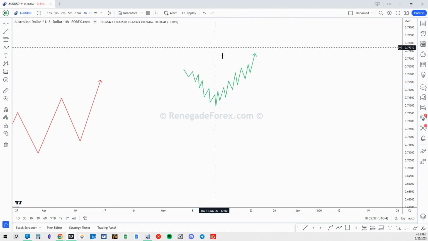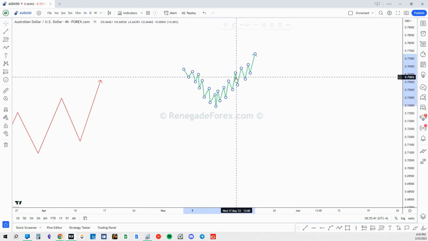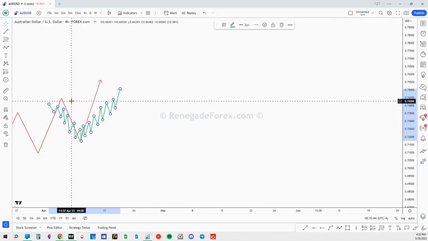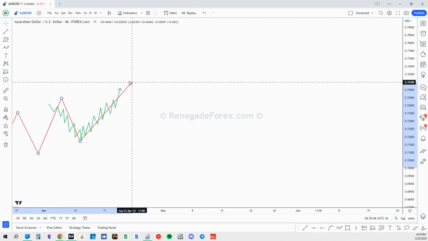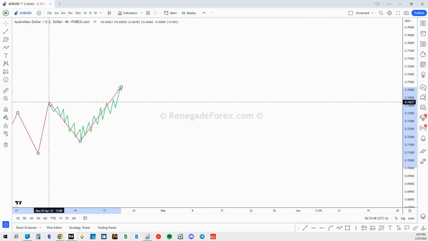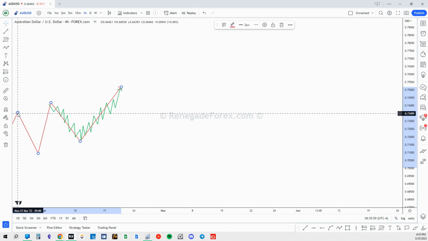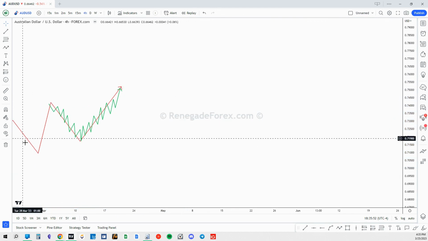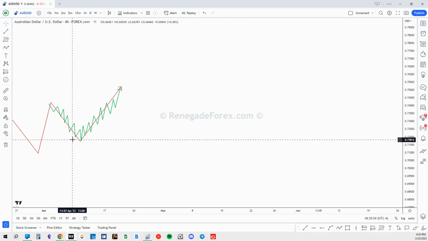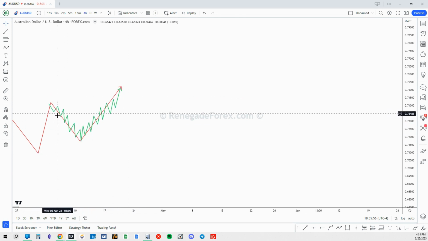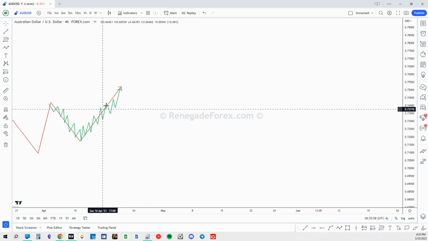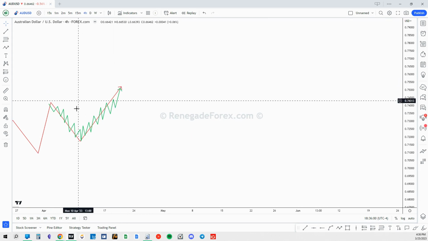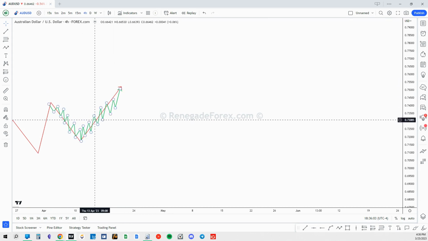Let's go green. This on a lower time frame is what's happening in this pullback. Okay, so on the 4 hour, you'd be having something happen like this. You have a retracement down, run up, retracement down, and run up. And in the 15-minute, this is what's happening in developing swing structure. Okay, so this is just an introduction to swing structure.